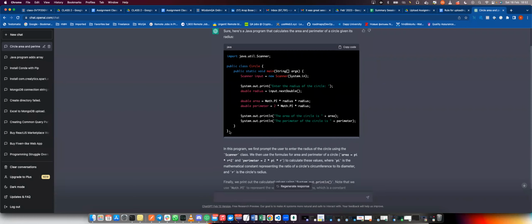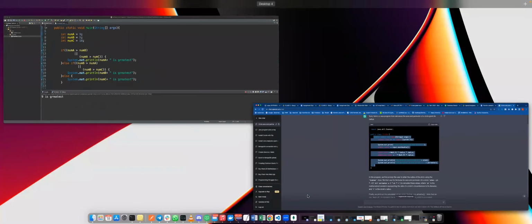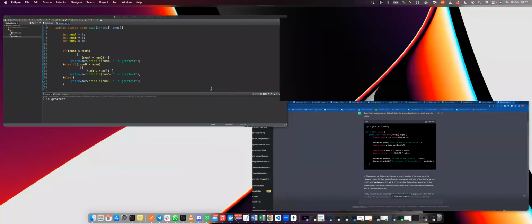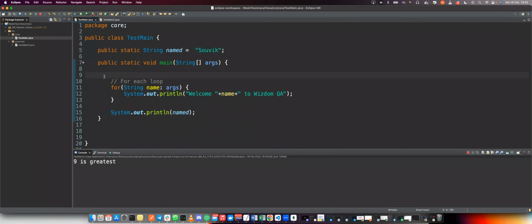So if I just quickly run this program, I'll do one thing. I'll just quickly copy the whole piece, and I'll go to the main method.